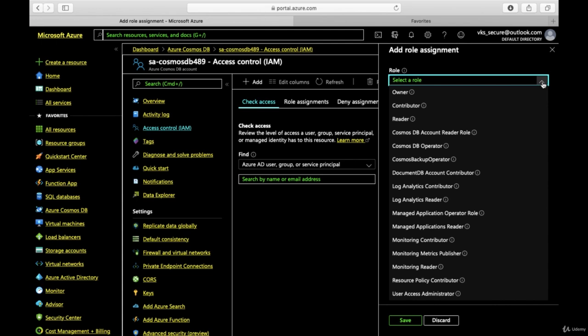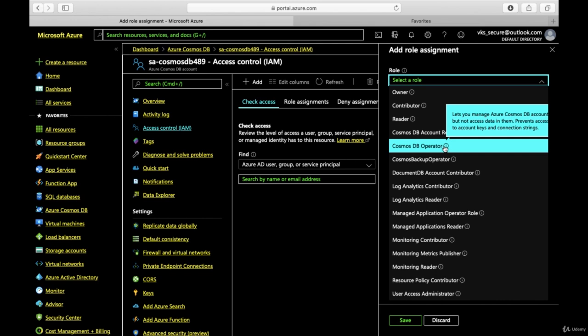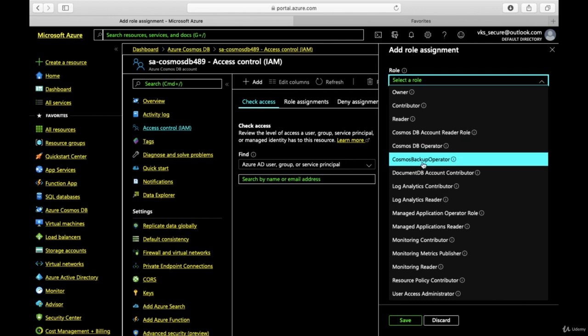But here, pay close attention to the roles given: owner, contributor, reader, Cosmos DB account reader role, and Cosmos DB operator role. If you see the description, all these roles allow you to manage your Cosmos DB account, not the data within it.